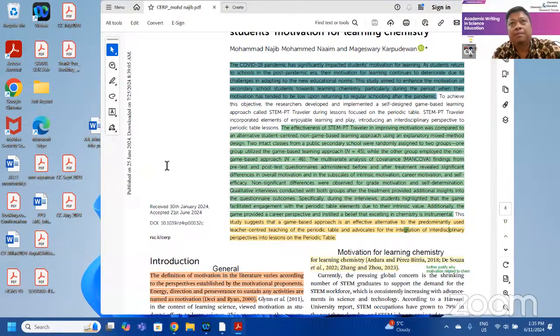At the time, the paper only covered research conducted with a group of students. The control class is about 30, and the experimental class is 30. And then the reviewer said that the number of the sample is not fulfilled. I forgot, but the main question is how many samples we actually need to generalize our result based on the number of samples.